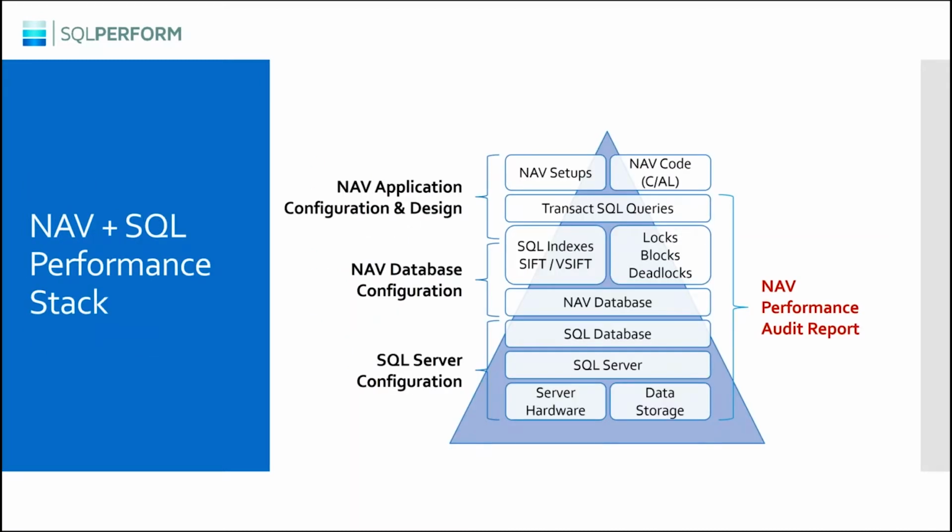Okay, so back to the NAV Performance Audit Report, just to call out once again, we focus on the lower 89% of the application. And as I said, we don't actually look at the code itself, right? And most of the time we can perform the audit report, and most of the time we find that this resolves most issues for most people.